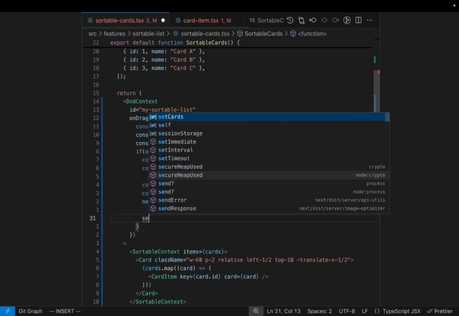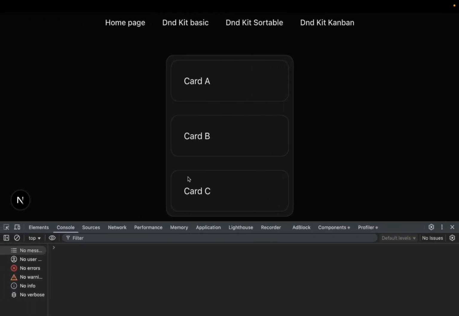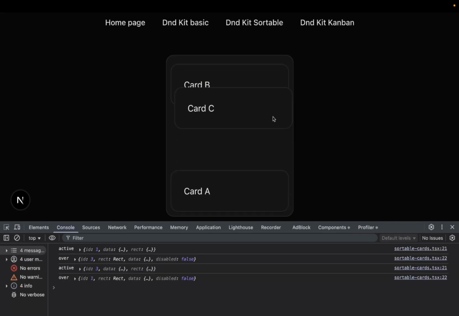And the last thing we need to do is to update state by setCards equals newCards. And let's check again. State is updated correctly.